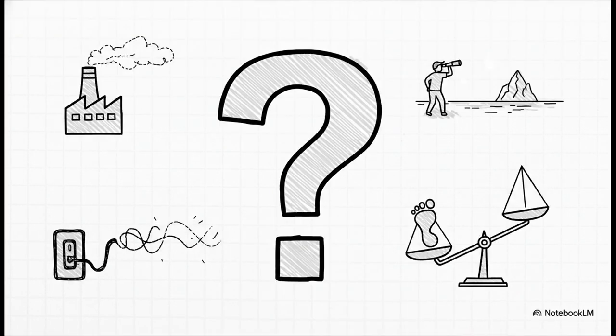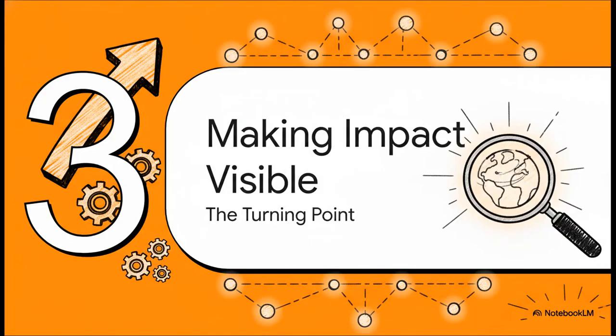So, if it's such a big deal, why is it so hard for us to wrap our heads around? Well, it's the nature of the beast, really. The emissions themselves, invisible. The biggest impacts, like melting ice caps, can feel super distant and abstract. And let's be honest, it's pretty much impossible to connect flicking a light switch in your room to that larger global impact. It's a tough nut to crack. But what if we could change that? What if we could take this invisible problem and turn it into a visible solution?